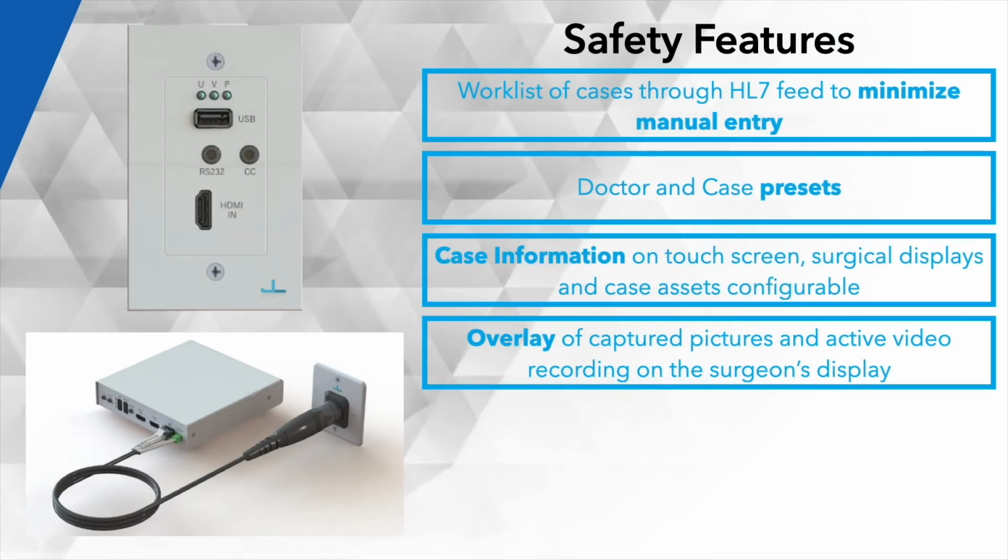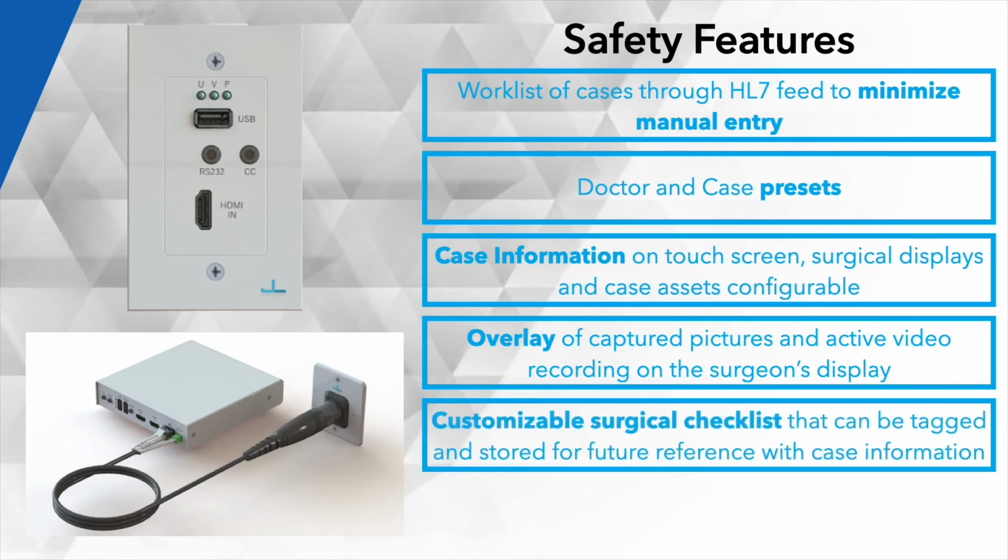So like I said, having a universal cable, like the one that you see below, removes the guesswork. You take a DVI cable, you plug it in 6 times into a wall plate, the 7th time, that pin is bent or something else has gone wrong, right? And right at the time of the surgery, if it doesn't work, you're in trouble. So having a universal cable solves that problem, right? We can pull up, like I said, a work list. We can make a customizable surgical checklist. All of this is routable.